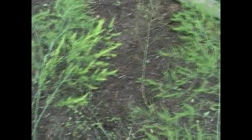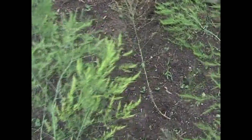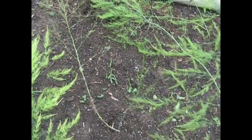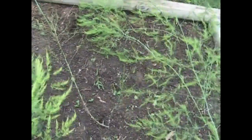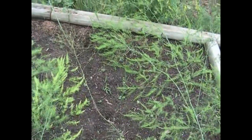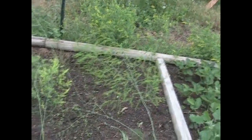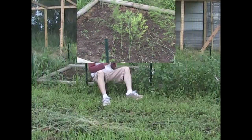Keep these asparagus very well fed throughout the summer — I've been giving them compost tea like you wouldn't believe. They start out with one shoot coming up, then they turn into these fronds. I just let them go, and as they go, more and more new growth will come out from the ground, which is a good thing. For the first year you may just get one or two fronds, but it doesn't mean you're failing if you only get one or two. Let them grow — they will take their time. Trust me, in time you will have so much asparagus you won't know what to do with it. No such thing as too much asparagus.